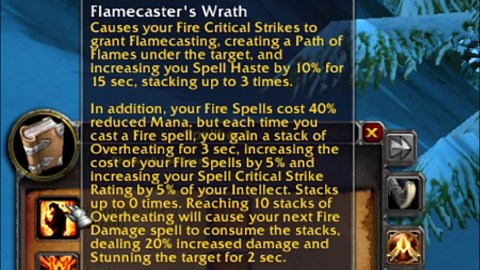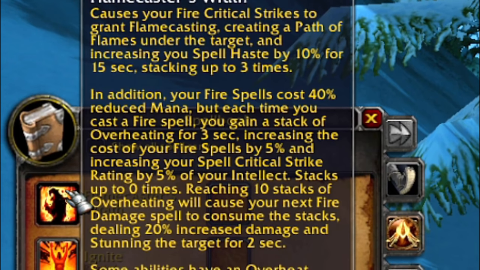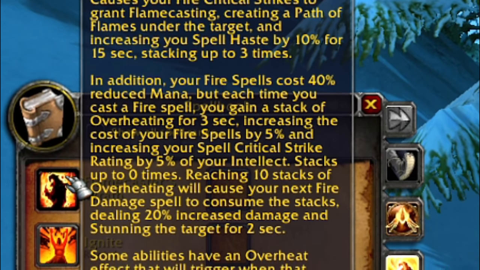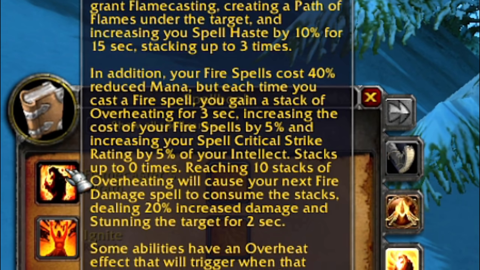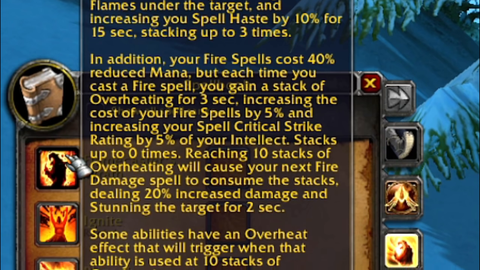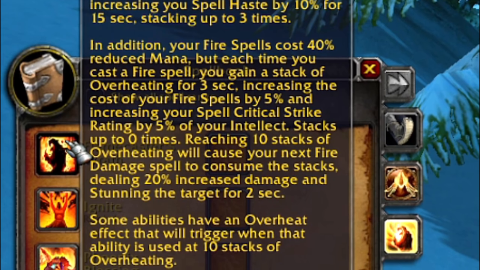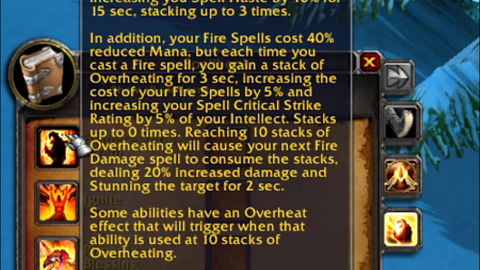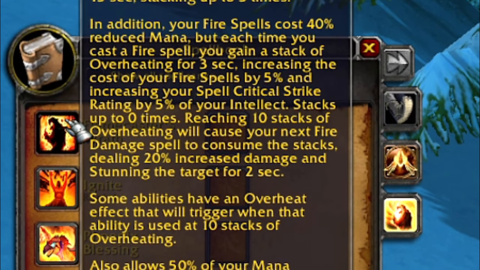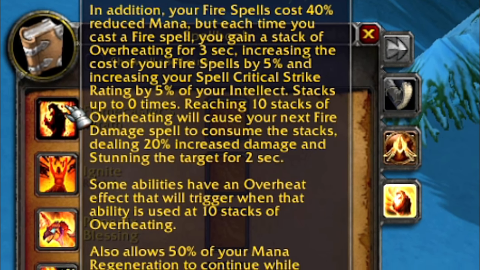Okay, causes your fire crits to give you a buff called Flame Casting, creating a path of flames under the target and increasing your spell haste by 10%, stacking up to 3 times, up to 30% more spell haste. In addition, fire spells cost 40% reduced mana. That's a blanket effect, by the way. But every time you cast a fire spell, you gain something called Overheating. This increases the cost of your fire spells by 5%, but also increases your spell crit by 5% of your intellect, and it also stacks up to, well, it looks like up to 10 times. If you get to 10 stacks, it'll cause your next fire damage spell to consume the stacks, dealing 20% increased damage and stunning the target.